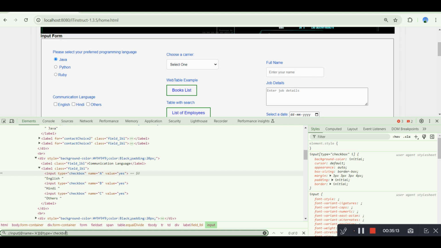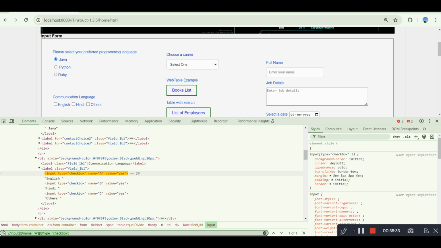This way you can combine multiple attributes of that particular HTML element and create the XPath.